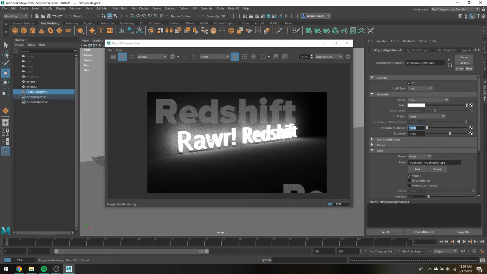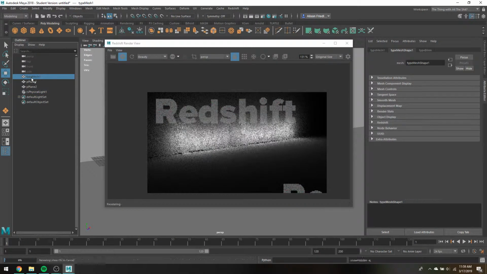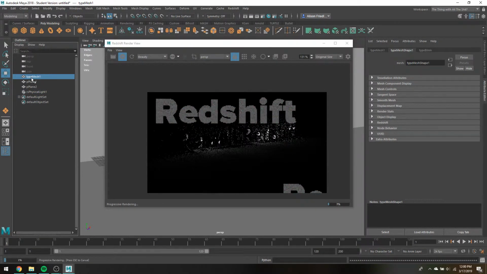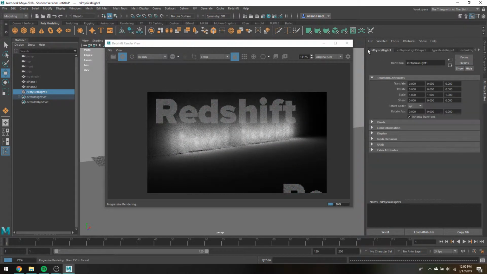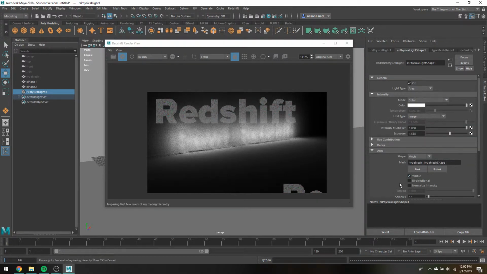In Arnold, this basically looks like it has an emission or a light. It looks like it's glowing, as one might expect. In Arnold, it would be emitting light and then just be basically like a default Lambert material, so you'd have something that would look like this, basically. More or less, with a little more light being emitted. But basically what this is, is just the light that's not rendering the actual text, and then the original text there, but that looks terrible, so meh. Alright, I'll scroll back over, find my light settings, and I'll just turn that back on.